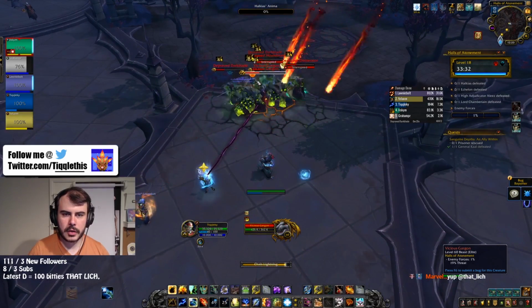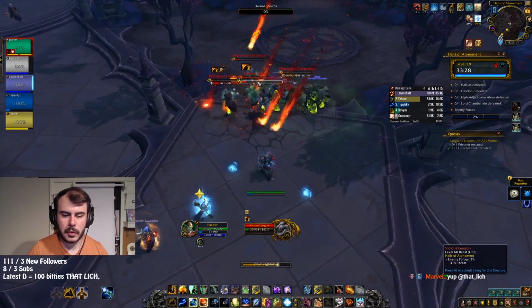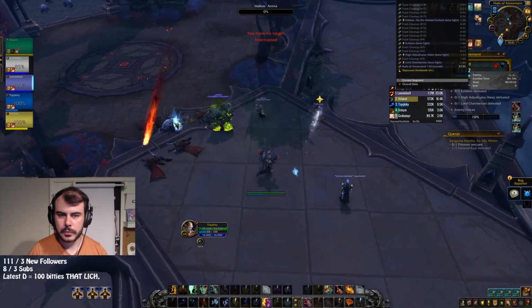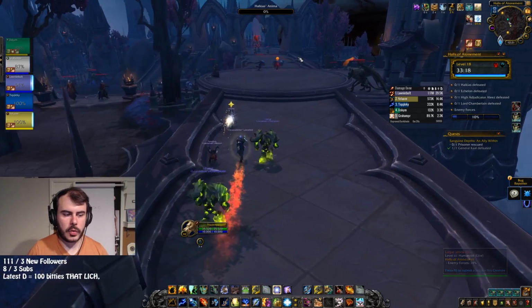So let's go ahead and jump right into it. I'm going to be showing you what my keybinds are to the T. I'm going to be showing you what all my macros are. Elemental Shaman is a little bit more complicated because there are some pet control macros that are pretty critical for PvP and even for PvE. So let's just jump into it right away.